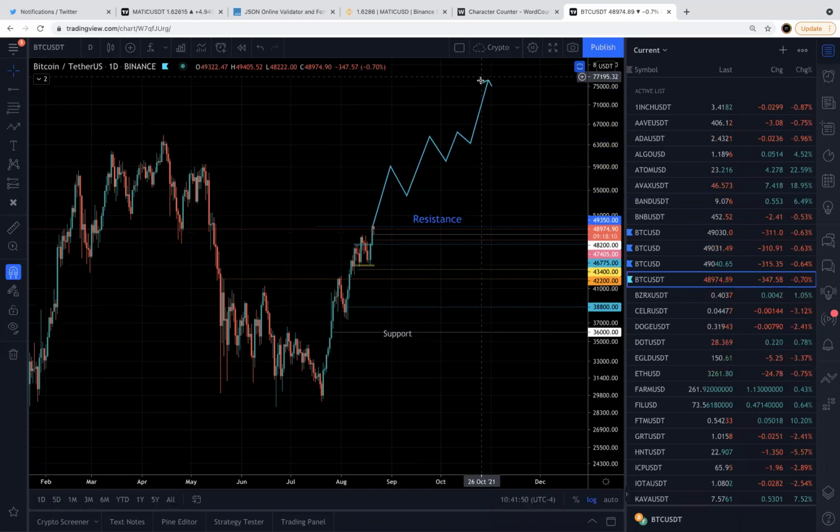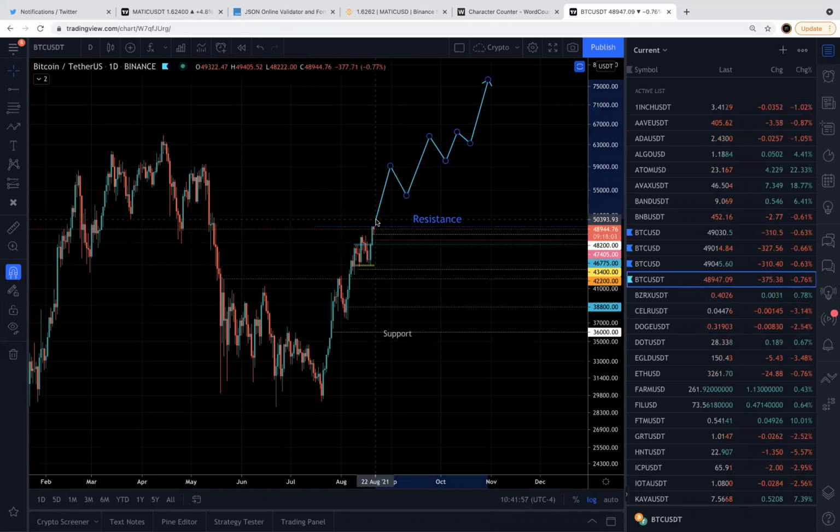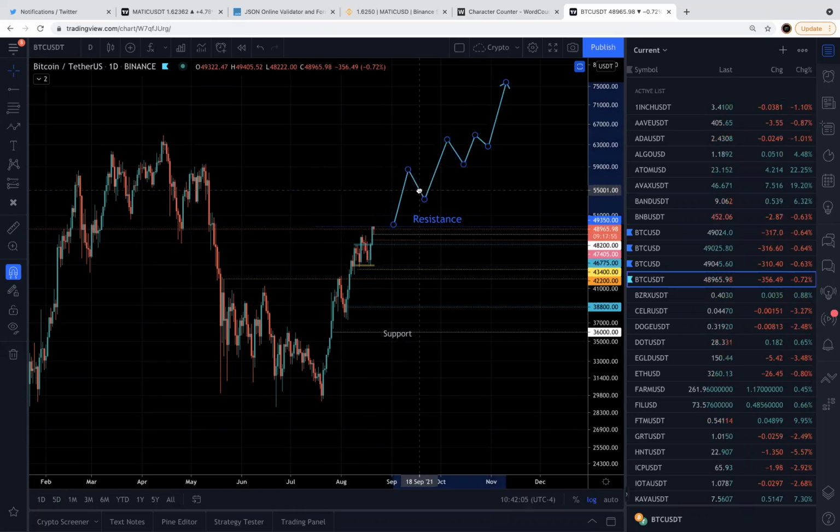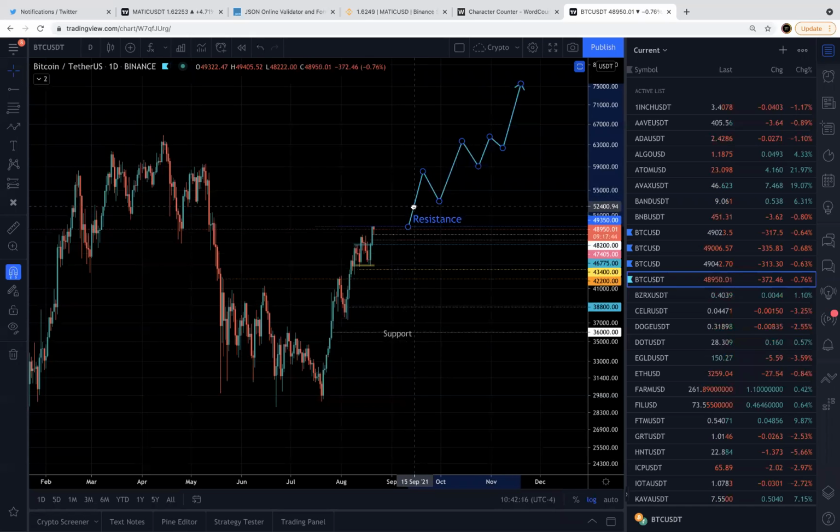So the direction is up. That's more important at this moment. Once it breaks above this resistance, of course, otherwise it could go down. In that case, what will happen is you have to shift this one like this. So if it goes down like here, then it will climb up, but this shape won't change, in my opinion. Only thing is this will shift.